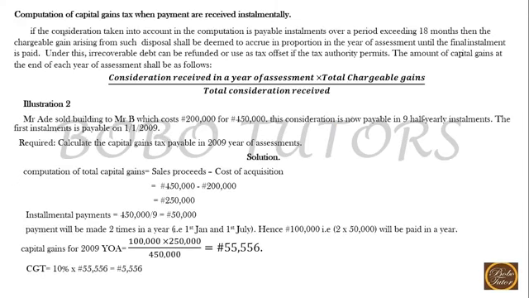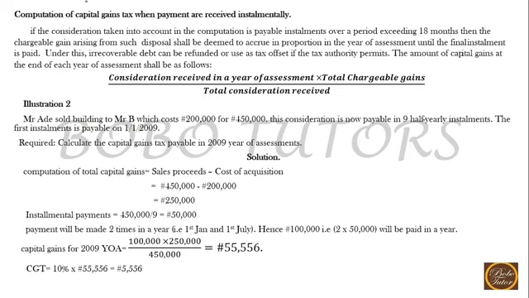Now, computation of capital gains tax when payments are received by installments. That is, if you sold an asset and the buyer of that asset did not pay all the cash instantly, that is, payment is received in piecemeal. Are you getting it? And the payment is receivable over 18 months. That's what this page is telling us.